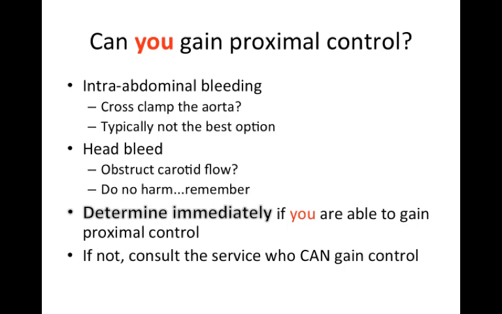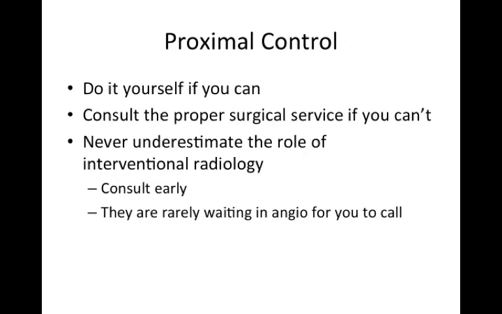Should you obstruct carotid flow bilaterally in order to stop the bleeding? Remember, our goal is to do no harm. What you need to do is determine immediately if you yourself are able to gain proximal control. And when that's not the case, you should immediately consult the service who can and get them on the way in. So proximal control, review: do it yourself if you can, consult the proper surgical service if you can't, and never underestimate the role of interventional radiology. In these cases, you need to consult them early. They are rarely waiting on an angio for you to call.